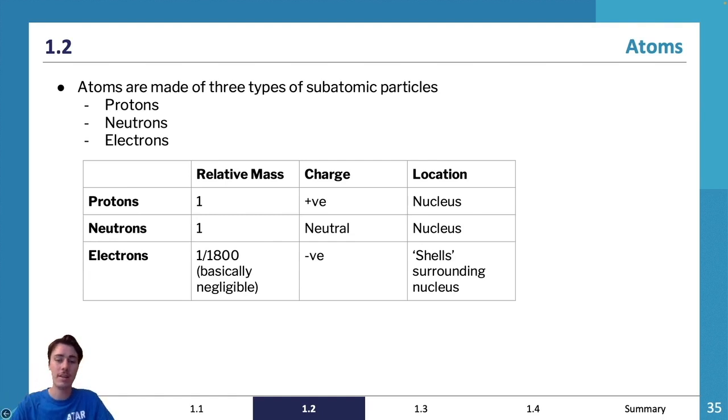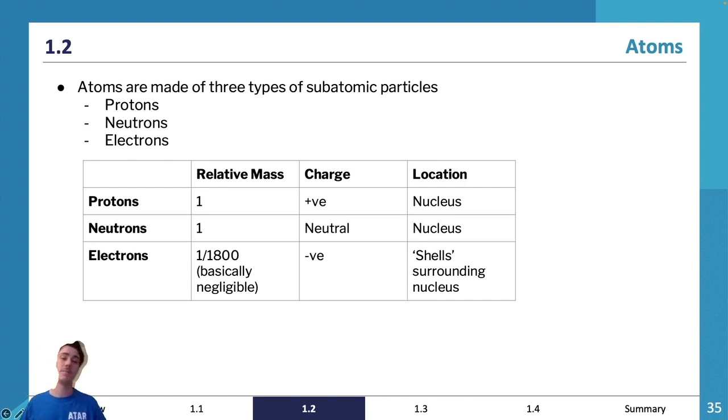So you know what that means? That means absolutely nothing. They supply nothing. There is no mass that we say. So we say it's negligible mass for an electron, so they don't go towards the mass. The charge. The charge of a proton, positive, neutrons, neutral, electrons, negative. However, the charges are equal. 1 proton equals 1 electron in charge. So if I have 1 proton and 1 electron, they cancel each other out and I'm neutral. Really important. Despite the fact the masses are different, they are equal.